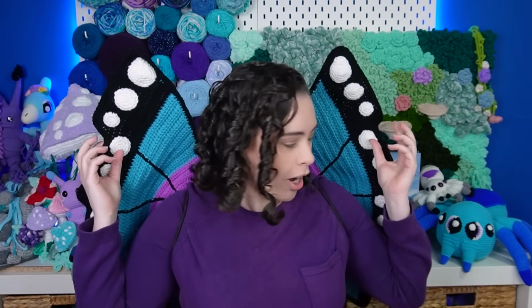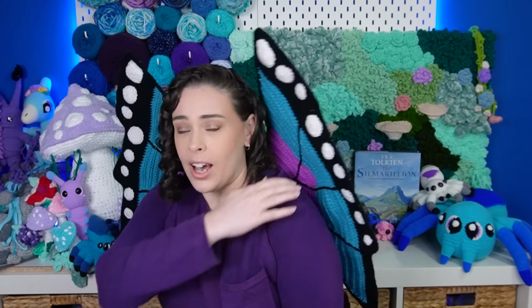I think I mentioned at one point that I would like to do the colour as a gradient rather than having a solid stopping and starting point. So if I make my own wings, that is something I'm going to attempt to do more of a gradient. I do think I need to add more wire to give the wings a bit more structure, especially for wings of this size. As you can see, they're sort of flopping all over the place at the moment.